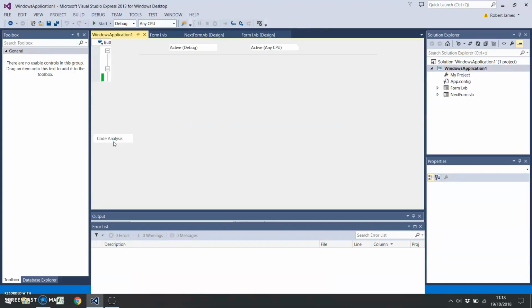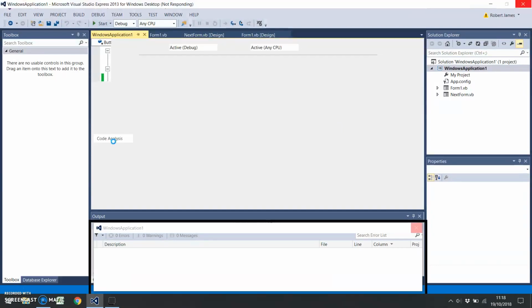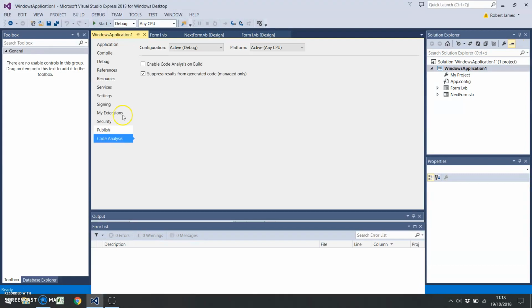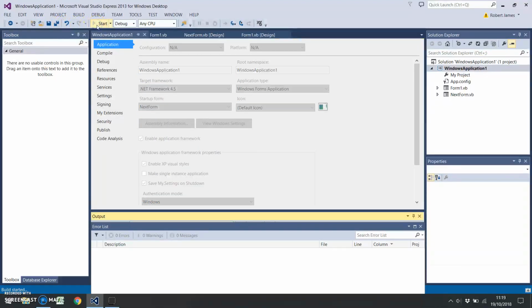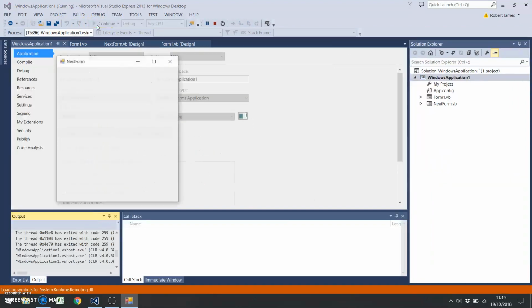When it eventually loads up and responds, on the Applications tab you can choose which form you want to start up straight away. And when you save that and play it, you'll notice that when this loads up, this time the next form is the one which opens up as the first point.